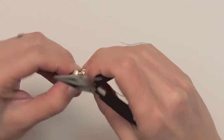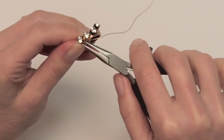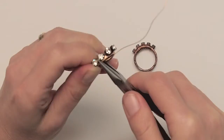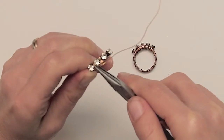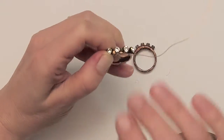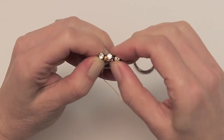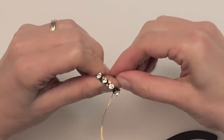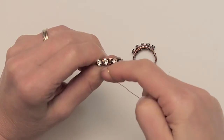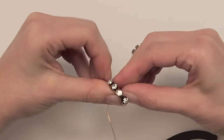And then you can bring that top wrap up and you either tuck it underneath this beginning part right here, or you can just lay it down right inside of that channel and squish it down. I think it would be most secure if you tucked it under, but you can also do it like that. And see, now I have the first layer down. I did 4 wraps. It looks visually like 4 wraps. So on the next one, I'm coming over and, again, pulling super taut that first one to get that into position. And now I'm going to wrap it 4 times.